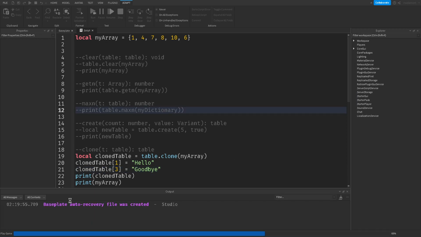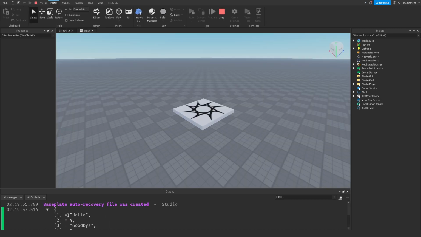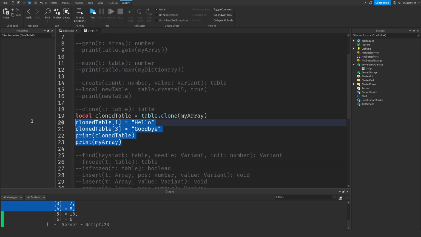If we run it, we can see that our clone table was modified without our original table being affected. At the first index it's hello, at the third index it's goodbye, and our original array is completely okay. It's not been modified. Right?